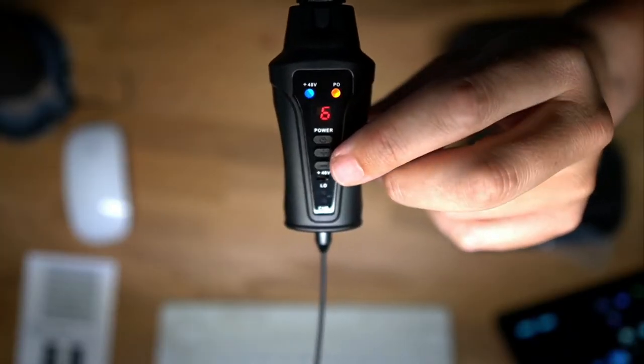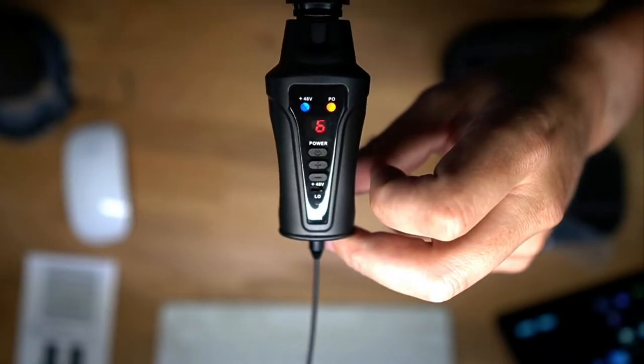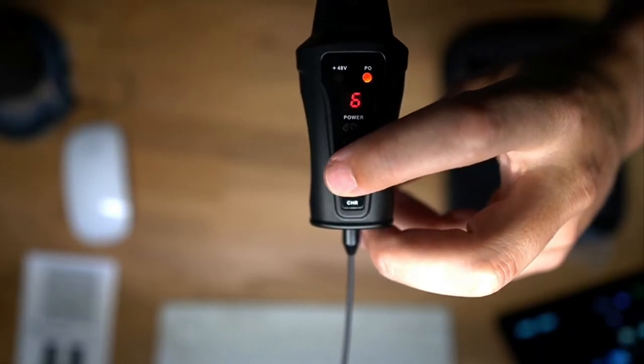There is probably a small noise floor — you can listen and decide if this is what you expect from a system like this. Let me be quiet for a few seconds so you can hear it. One thing I forgot to mention is that there are channels on the sender and receiver that you can change if you don't have a good signal. There's also a phantom power option you can turn on or off. Right now I'm turning phantom on, which probably sounds a little different than with phantom off.